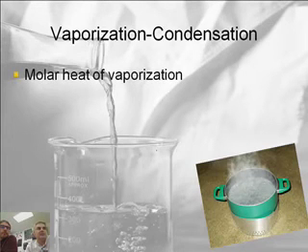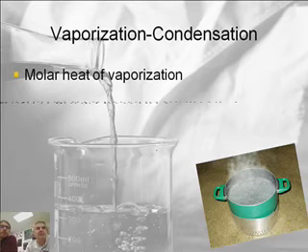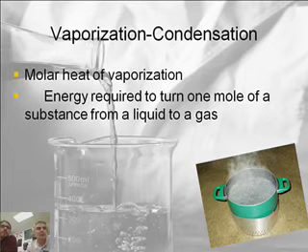What about vaporization and condensation? Well, there's another term, kind of like fusion and solidification. It's something called the heat of vaporization: the energy required to turn 1 mole of a substance from a liquid to a gas. Now I'm guessing we're going to get a little delta H with a symbol. Vap, yep, vaporization.